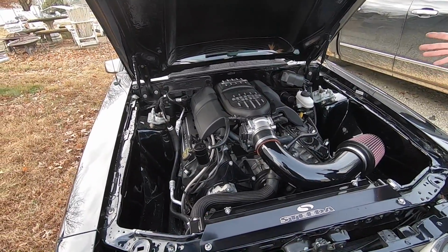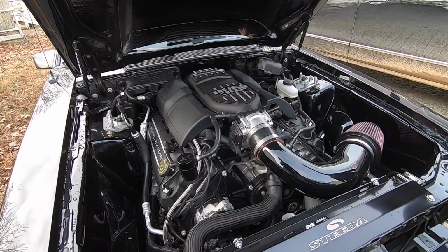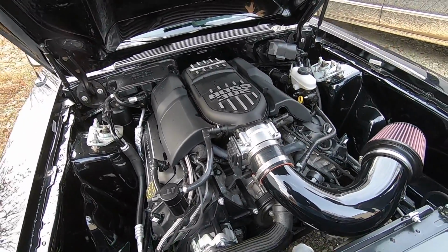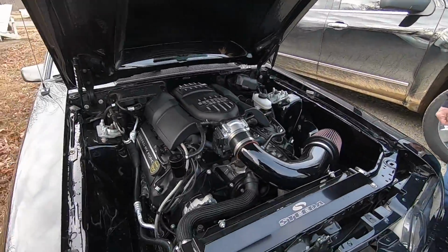I mean, at 800 wheel horsepower, the car should run 8.90s. Yes. But we'll see what happens. I'm not gonna put a cage in the car, so I'm not gonna go that fast. Right, maybe one pass, get kicked out, and then just head home. We just won't race with that. That's always a good time.